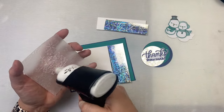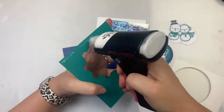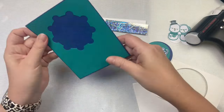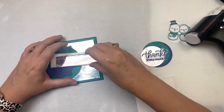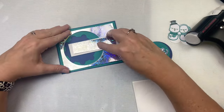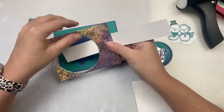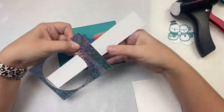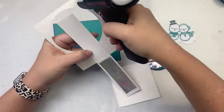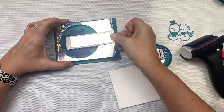So I have things cut out all over the place, but I'm using a blue panel that measures 4 1/4 by 5 1/2 inches with a teal layer that measures 4 by 5 1/4 on top. And obviously it has a scallop circle cut out of it. But I have that holographic layer that's 3 3/4 by 5 inches with the circle cut out. And this is the one that has that mark from the tape when I ran it through the die cutting machine. But it'll be covered up with that 3-inch square card that I'll be placing off-centered.